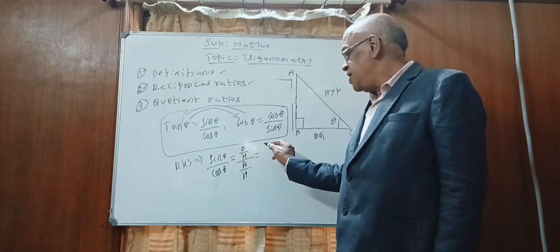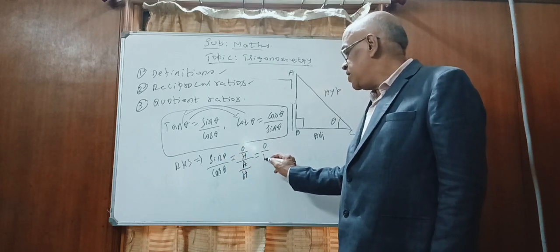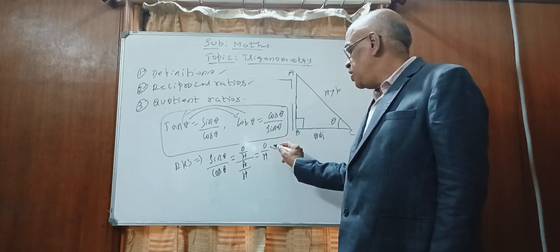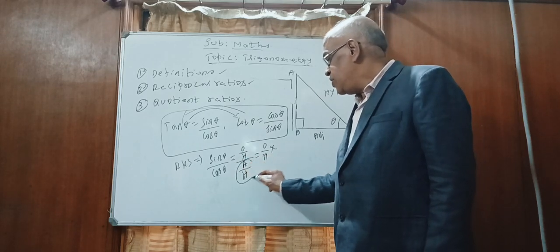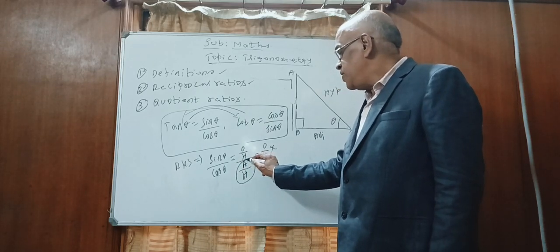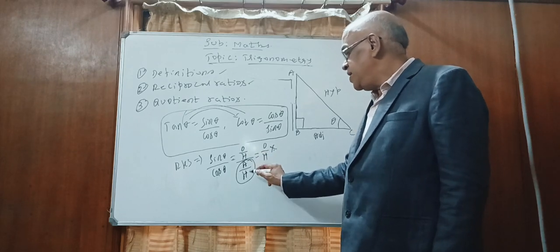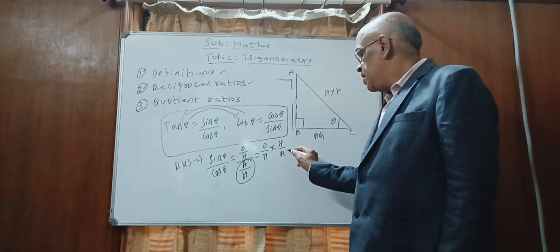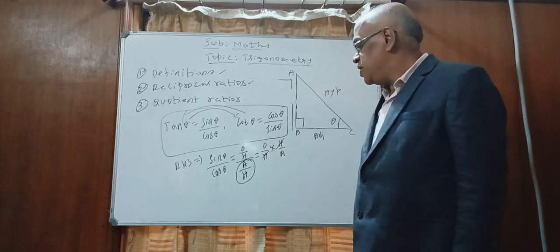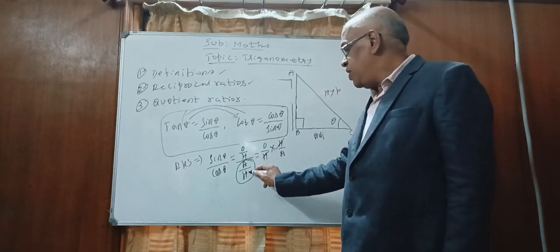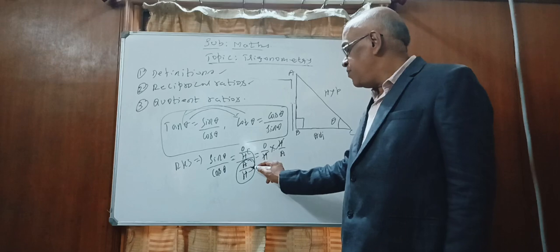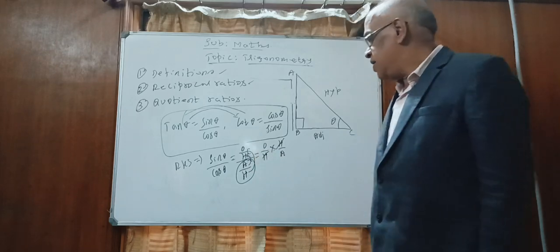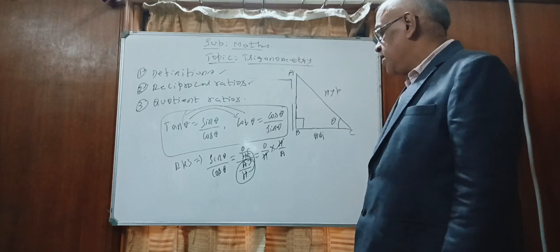Now, dear children, many students get confused while solving. What is sin theta? Write it as it is, O by H. Divided by. Convert it into multiplication. Now, I change the symbol from division to into. A by H becomes reciprocal, H by A. So now simplification becomes easy. What does it mean? Denominator of the denominator goes to the numerator. Numerator of the denominator goes to the denominator of the numerator.